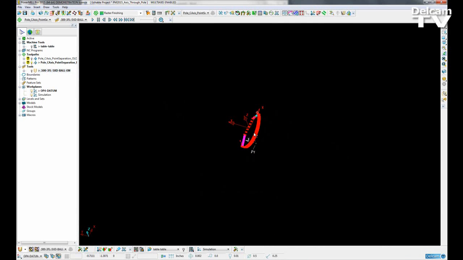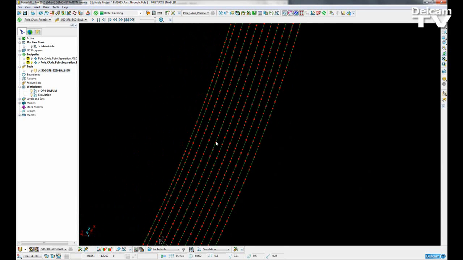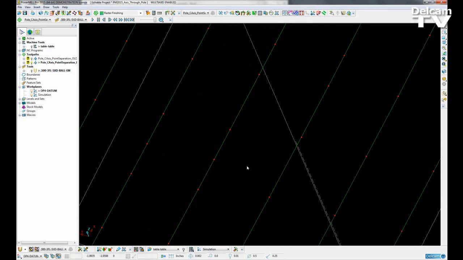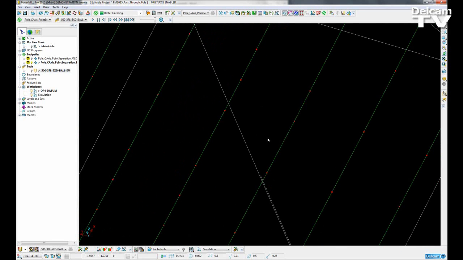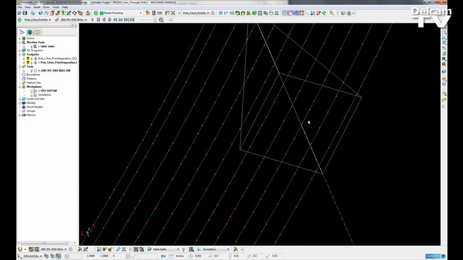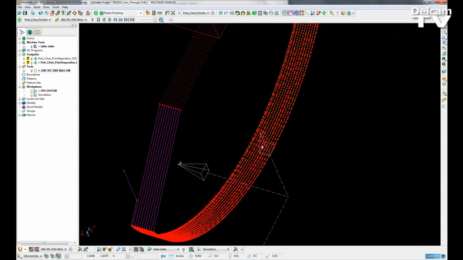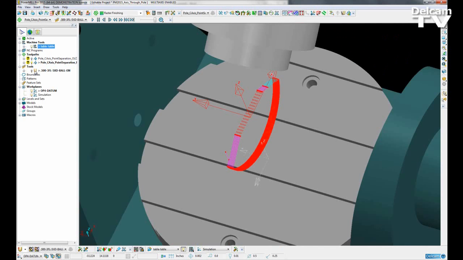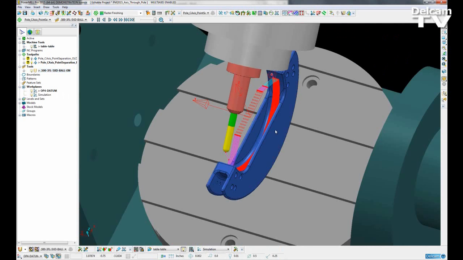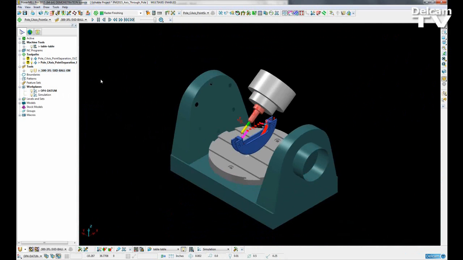If I turn off my toolpath points, I can then zoom in close to or on the Z axis, and I can see that where we had multiple points before, we now have a regular point separation. Also, the points follow in a straight line and no longer provide a jagged toolpath around the pole. This update in PowerMILL is giving the user control over the behavior of a tool axis when the tool is approaching the pole.